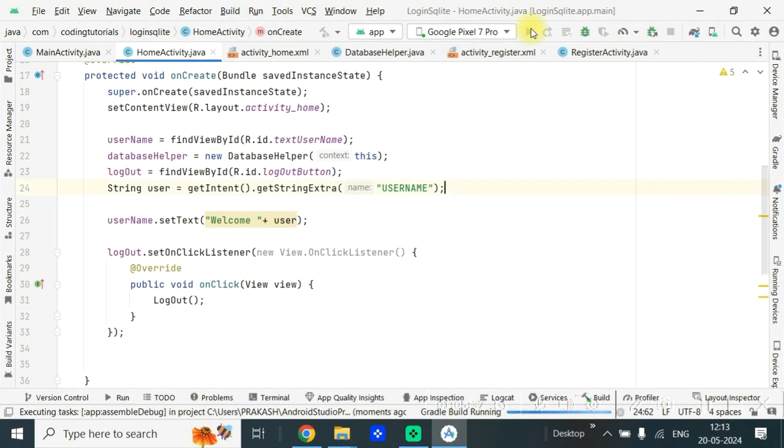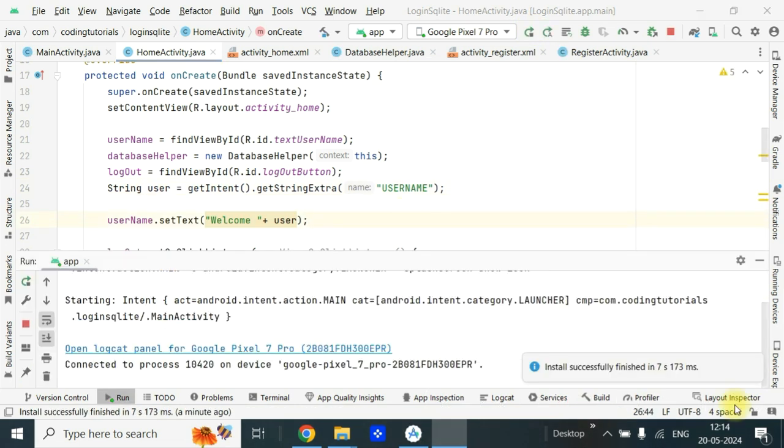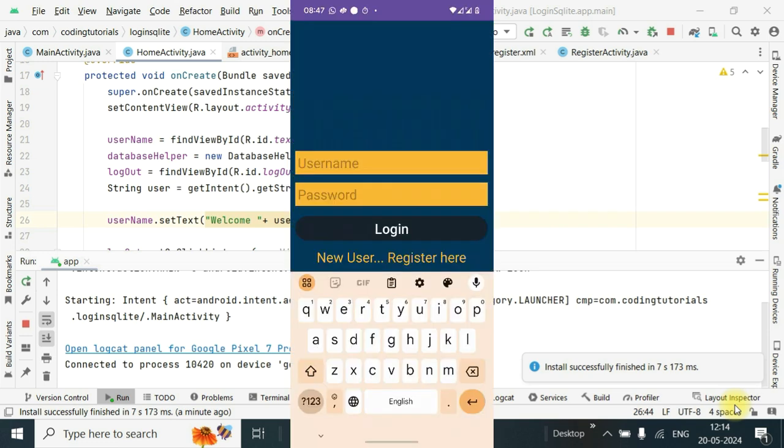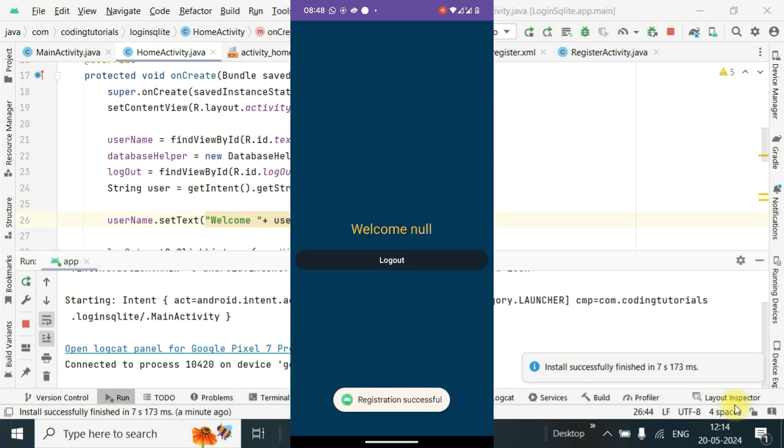So that's it, guys. Now we can run our program, and it is launching on the connected device, and you can see it's working. If you put a username PPP, password PPP, it will give a toast that it is an invalid username. So you click on the register to go to the register activity page, and there you can enter the username PPP, password PPP, and once you press the register button, you will see that it is successful.